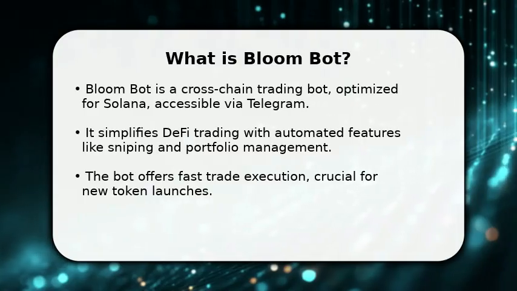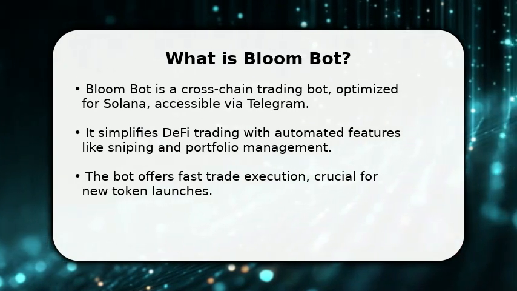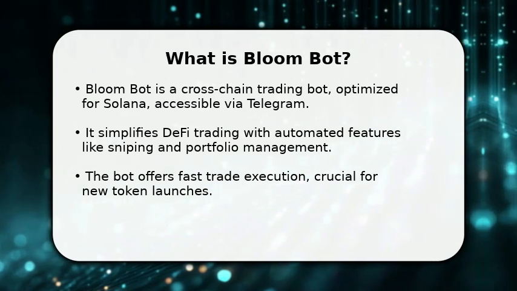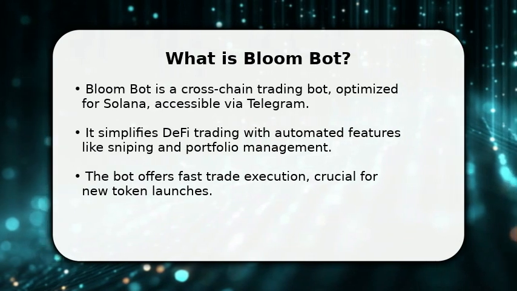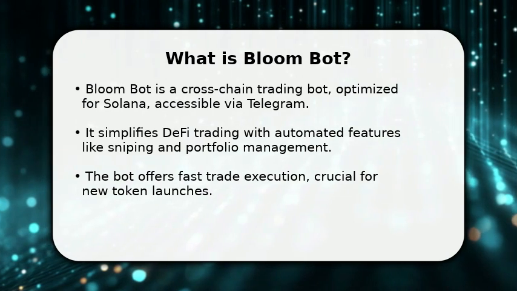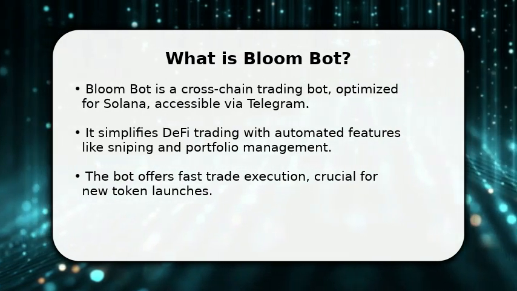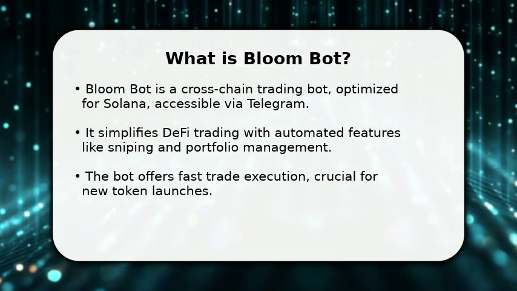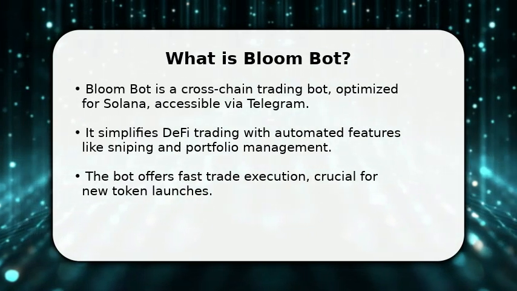In this video, I will explain how to use BloomBot. BloomBot is a powerful cross-chain trading assistant, primarily optimized for the Solana blockchain. It operates seamlessly through a user-friendly Telegram interface, making decentralized finance trading more accessible. This bot is designed to give traders an advantage by offering automated features like token sniping and comprehensive portfolio management, ensuring incredibly fast trade execution, which is vital in volatile crypto markets.